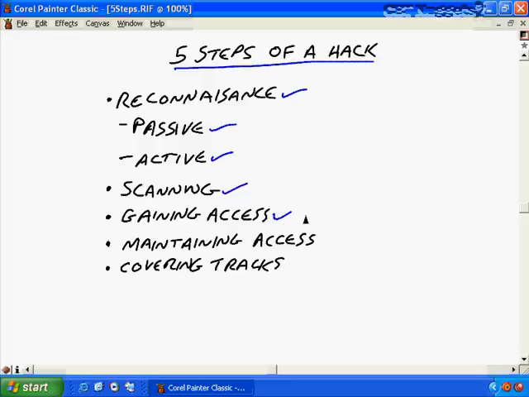So once you've done that, maybe you've gained a password or somehow you gain access to a server, then what you want to do is to maintain that access. And how are we going to do that? Typically, what we're going to do is not use the same password that we cracked originally. If you can make your way up to root, or something like a domain admin or an enterprise level admin if you're in a Microsoft environment, then what I would do is to just create an account with domain admin privileges, or at least with very high level privileges, and then just let it sit there.